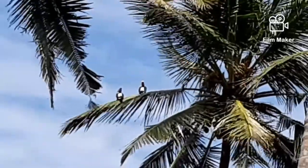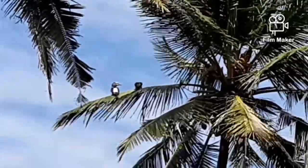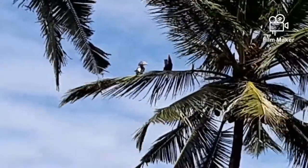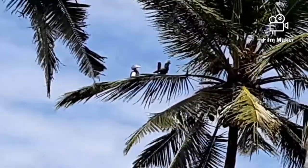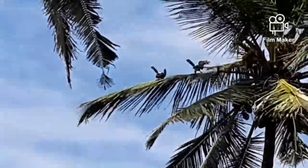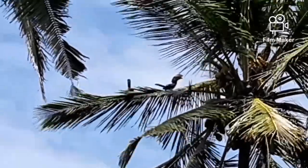Here you can see the white on them. I think the one on the left is a female and the one on the right is a male, because the males usually have this casque — also known as a very thin helmet. That's how you can tell them apart. The female also has one but it's very slim.